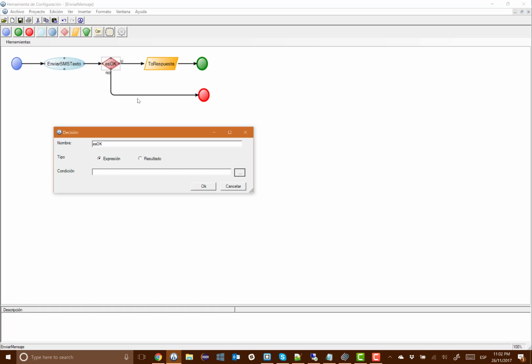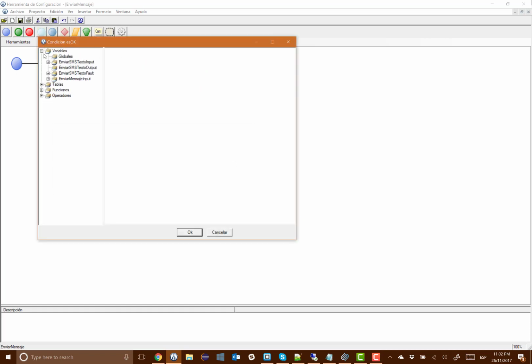Here I can find all the variables I have, and I can pick a field and say, if the phone number is equal to something, it will take this expression and evaluate it for true or false, and go accordingly to the true path or the false path.